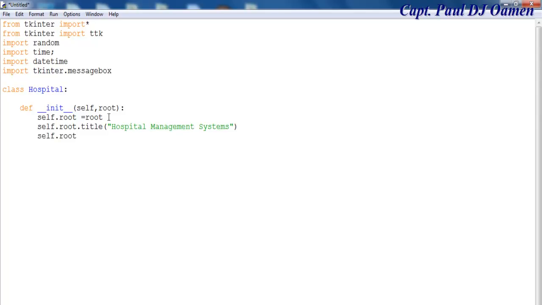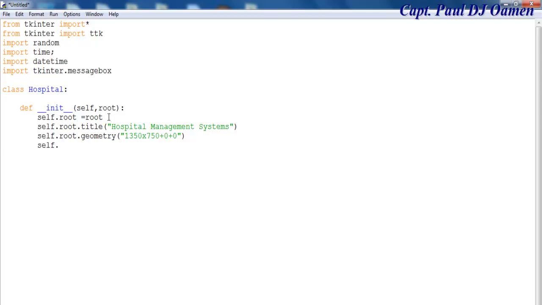And set the geometry as 1350 by 750 plus 0 for the coordinates. The next thing is I'm going to set the background color.